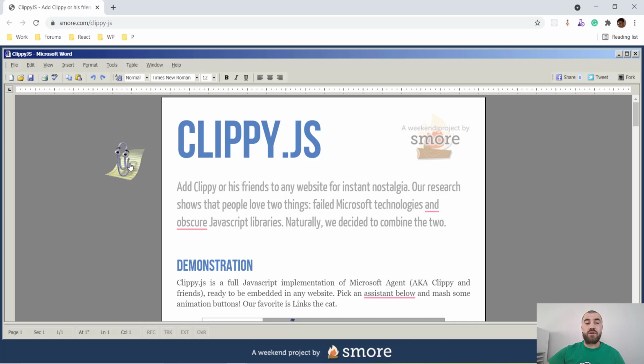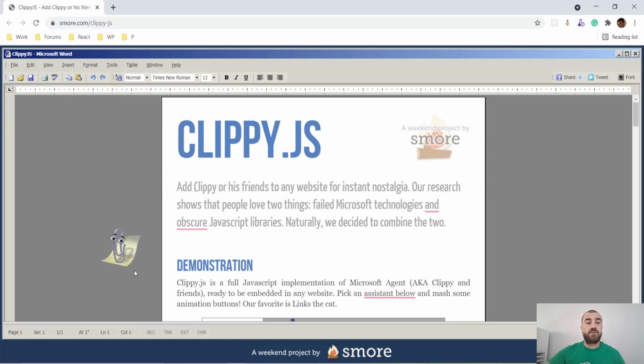Once Microsoft decided to drop it, and a company that is called S'more decided to give the second life to Clippy, and they made ClippyJS. So what is ClippyJS? ClippyJS is the framework that could be used inside any website, and using super simple commands and embedding functions, you can embed this Clippy or other assistants that I will show later into pretty much any website. Let's take a look at what it could do.